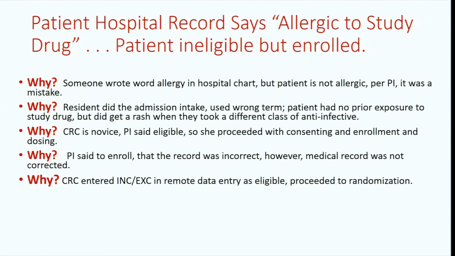off that the patient met all the inclusion criteria and was eligible and proceeded to randomization, but when the monitor came and looked at the medical record, indeed, the medical record says clearly the patient is allergic to the study drug. So, you've just got to unpack the whole thing, and it may be as simple as what happened. And it probably was. Maybe the patient really wasn't allergic to the antifungal agent, but you've got to address it because according to the FDA, and according to the monitor, you've enrolled an ineligible patient. You have violated the protocol, and you have broken the law.